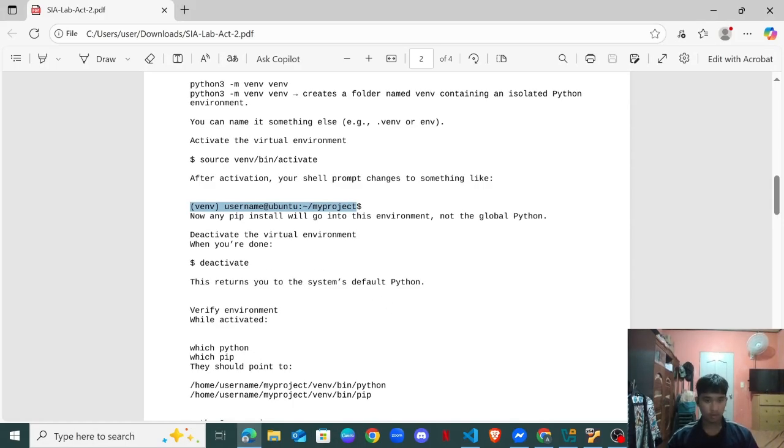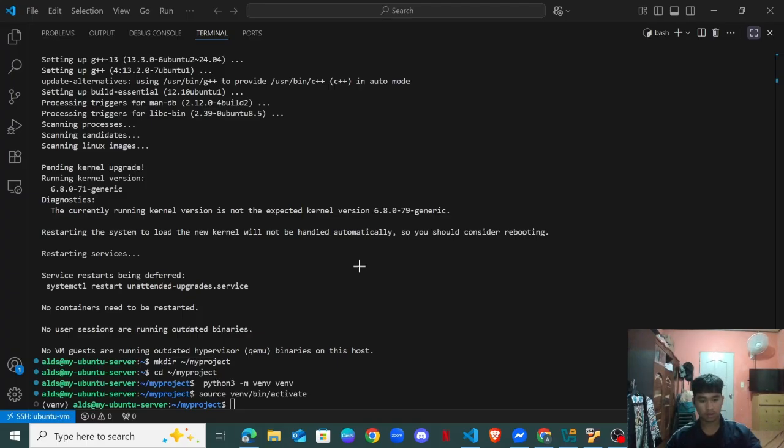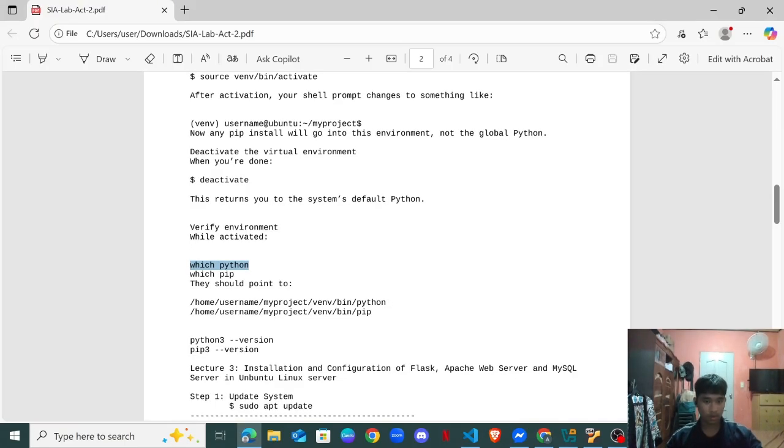And now before we deactivate our virtual environment, let's go check our version. So we have to type this one, which python. So I'll just copy this one. And then which pip.